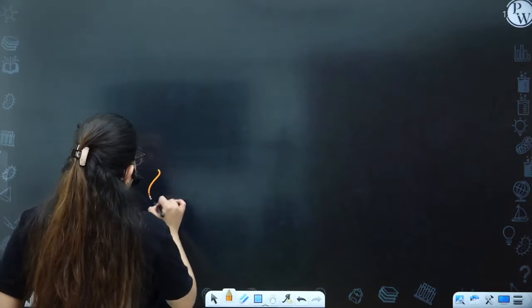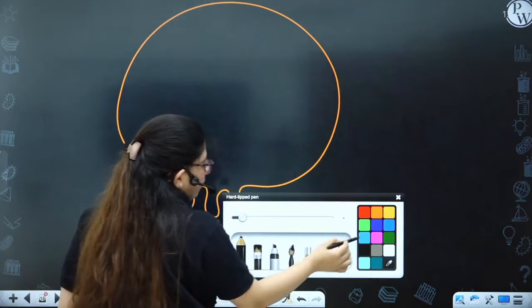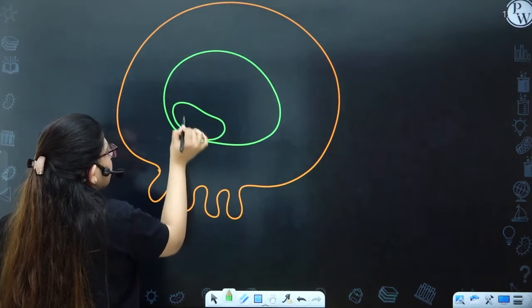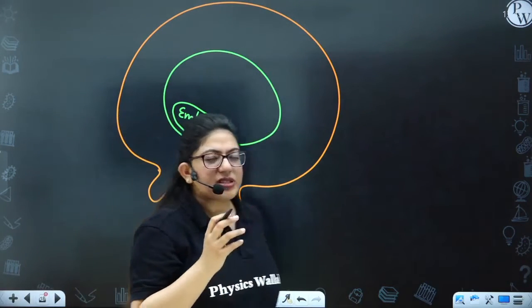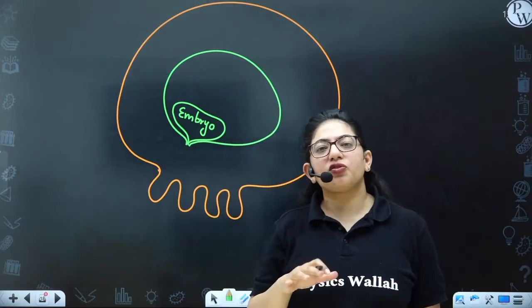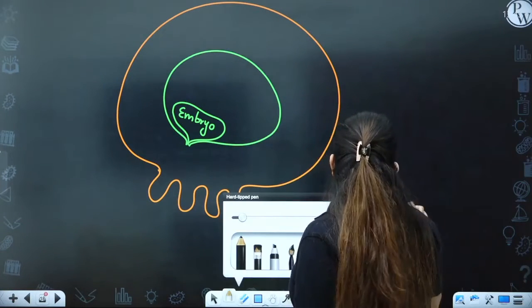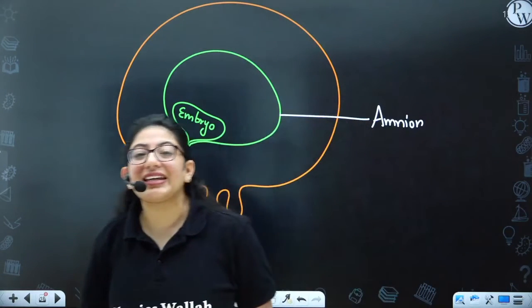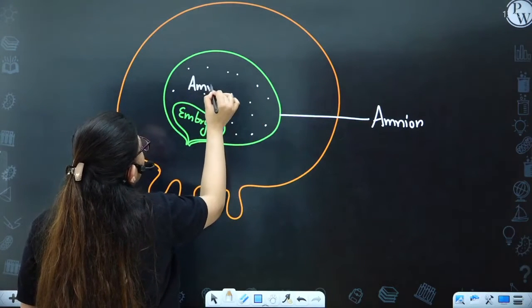So if I have this chorionic villi, this is the entire embryo, that means the sac of the embryo. So here we have the embryo embedded like this. You must have heard that an embryo in a mother's womb is present in a water bag. That's a water bag, and this water bag is made up of amnion, which is an extraembryonic membrane. This amnion secretes amniotic fluid. So that's why it's known as a water bag, because it has amniotic fluid.